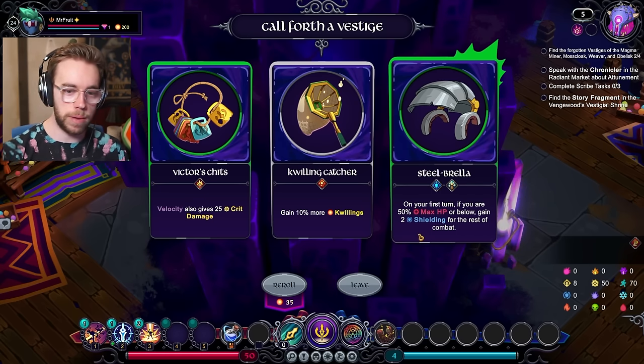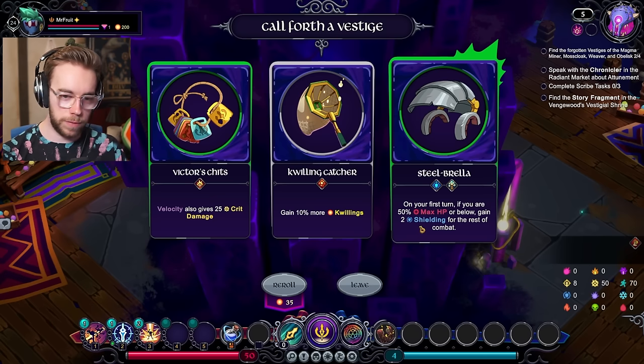Or on my first turn, if I'm above 50% health, if I'm below 50% health, I gain shielding for the rest of combat, which actually gives me some shield at the end of every combat.